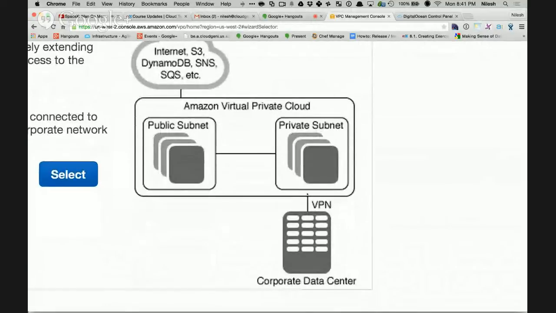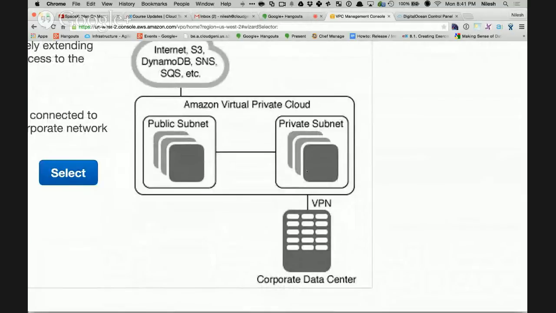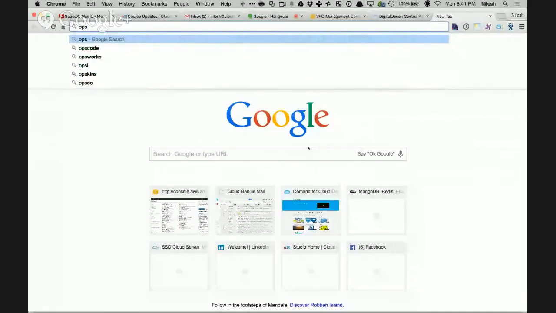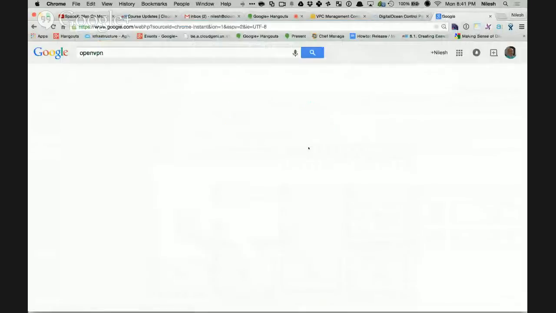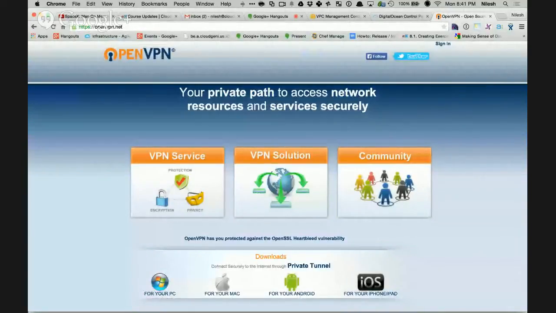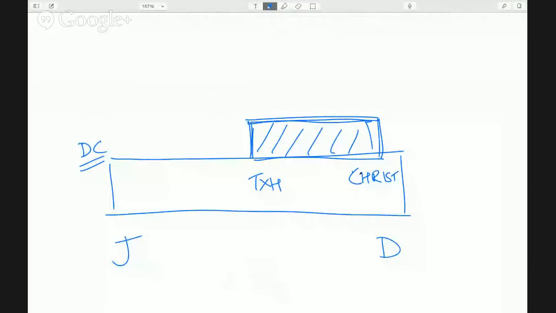And so this is an established connection with a VPN connection. So you will deploy something like OpenVPN software, and this is a beautiful open source VPN software that is available in all Linux distributions. What you can do is use this to dedicate this connection between your data center and your virtual private cloud, the private subnet.